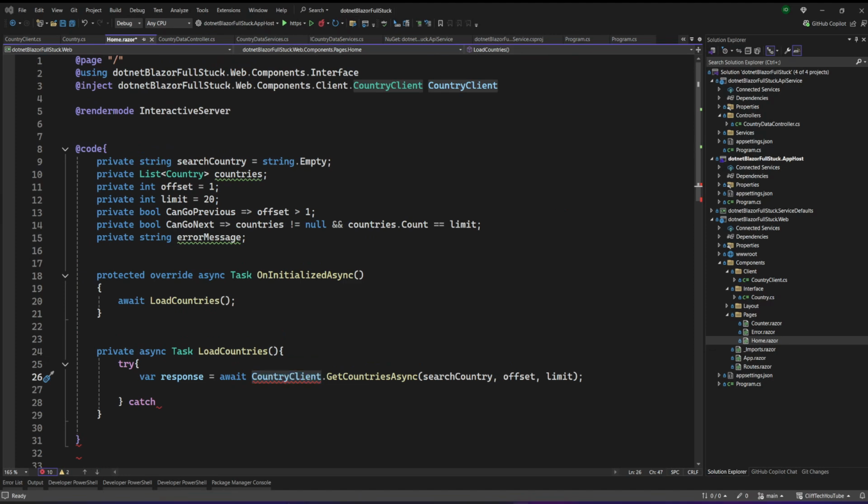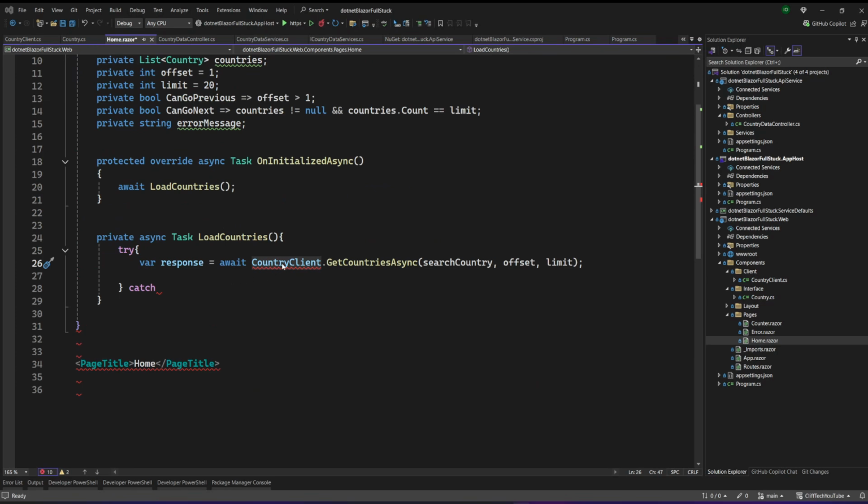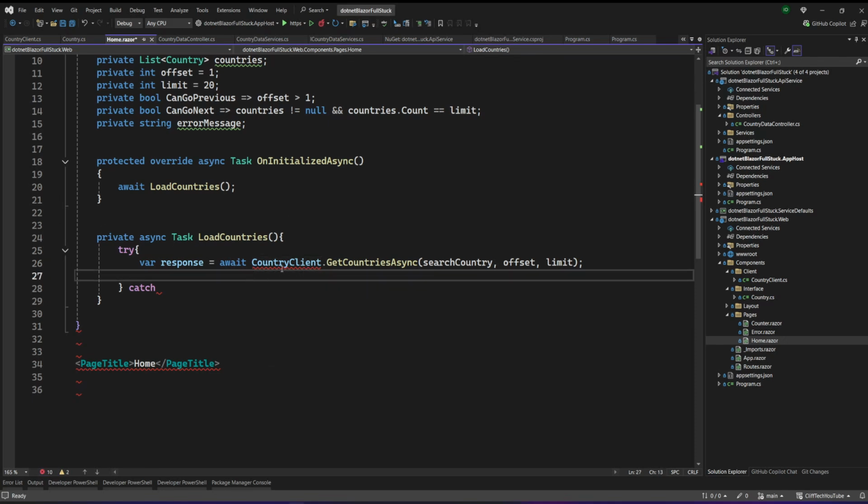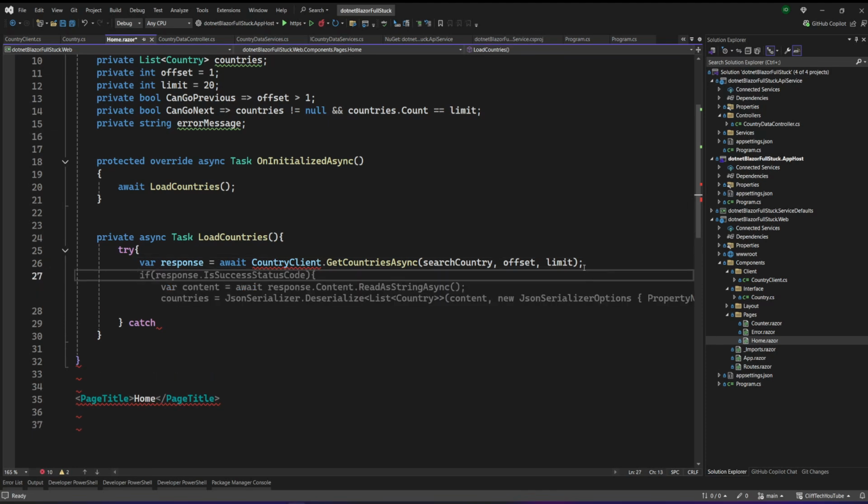You can't use the local variable before it was declared. So we don't know why they are saying that. Let's check why. What is the solution? But it's supposed to be like that. So let's check, and then you see countries.